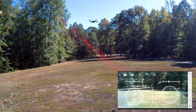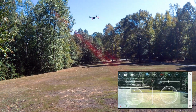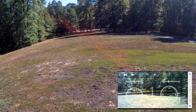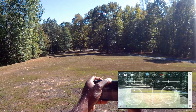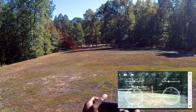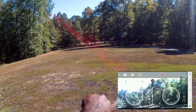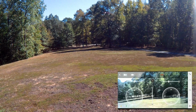Again, here it is hovering. And again, it flies for about 20 minutes. And it comes with 2 batteries, so it flies for a very long time. Last thing I'll check is gyro, so I'll hit this gyro button here. I'll put it flat first. Let's bring it out in front, hit the gyro, and see I can go down, right, left. See, and you can use that to control your phone.